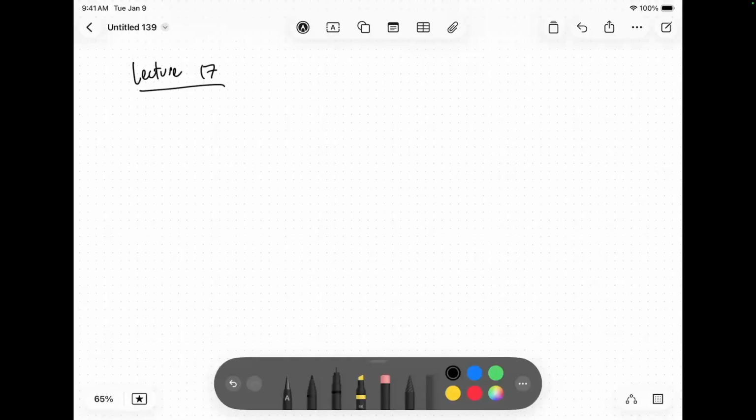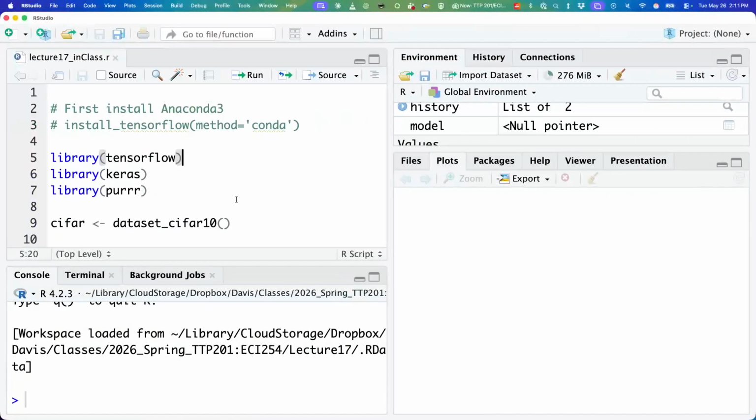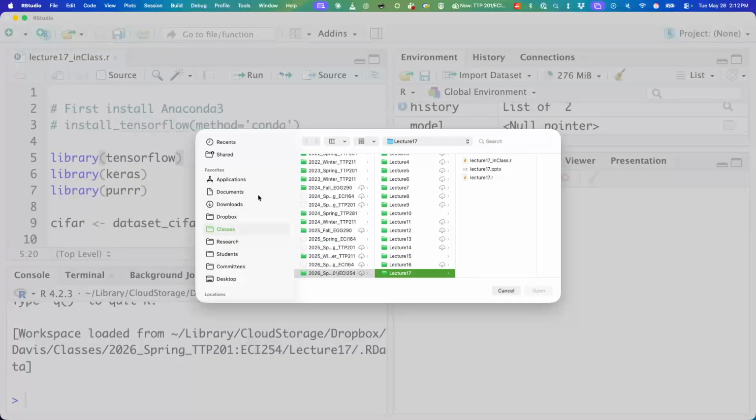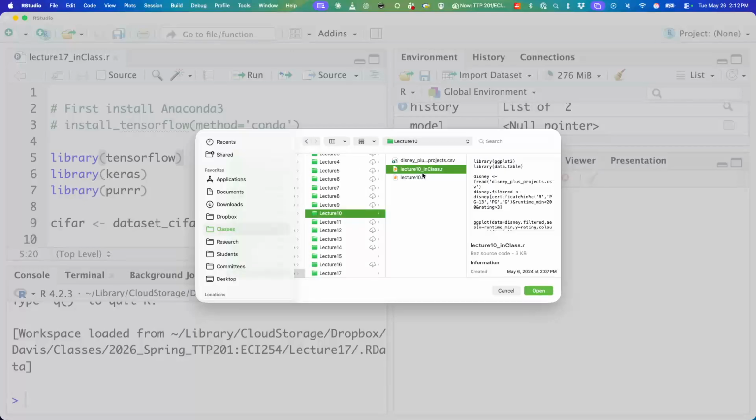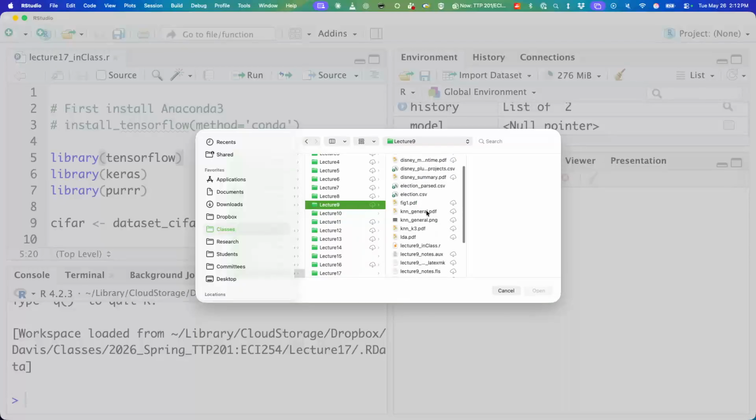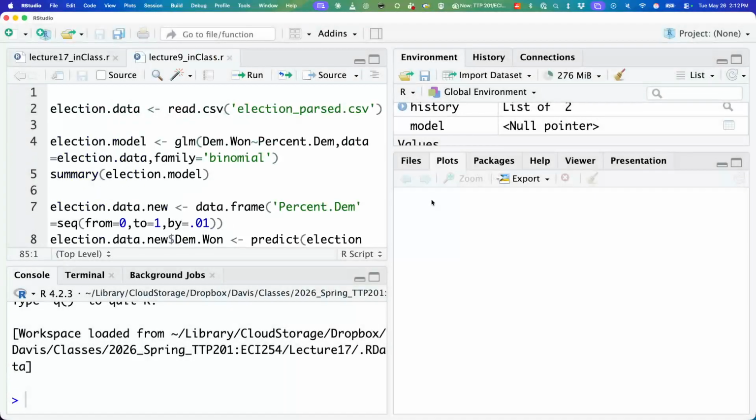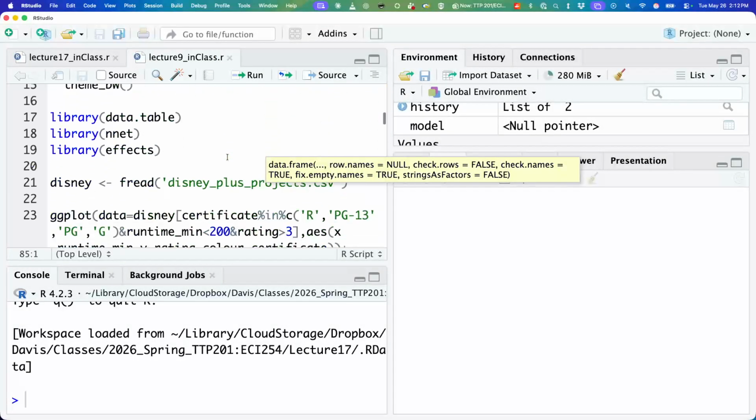Yes? Can we go over the Disney example for the logistic regression? I don't think I understand fully. Sure, yeah. Okay, why don't we do a quick review then? Let me grab that stuff and we'll jump back to, let me see if I can, oh, did I get it first try? Yeah, this one. Okay.